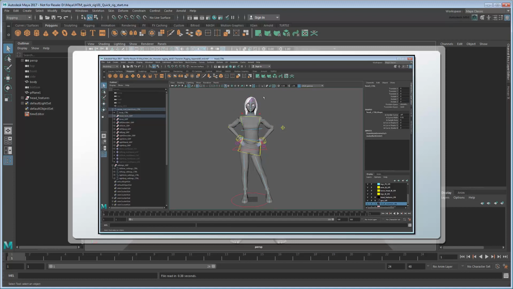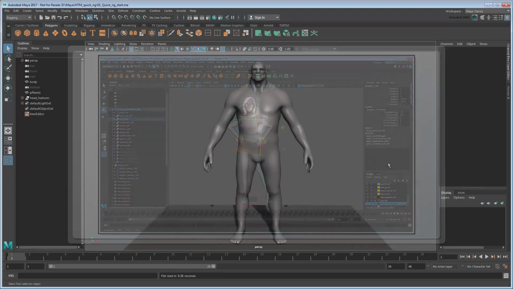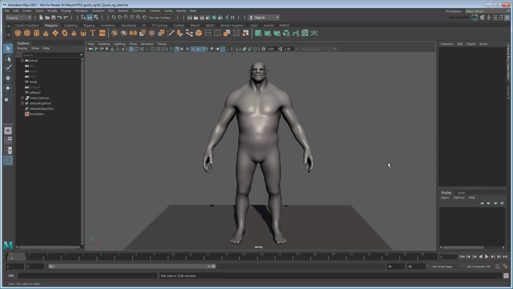While this level of customization is ideally suited for high-fidelity movie or cutscene characters, what if we just wanted to make a simple rig for a game or background character that wouldn't be looked at quite so closely? For that, we can use the Quick Rig tool, introduced in Maya 2016 Extension 2. Set your current project to the provided scene folder, then open the file Quick Rig Start. This file contains a basic character model for us to rig.